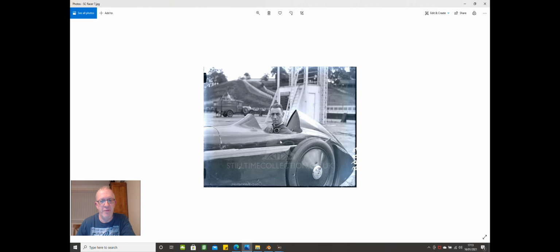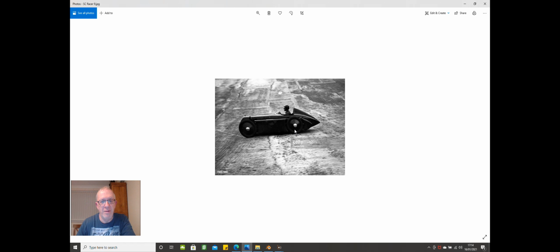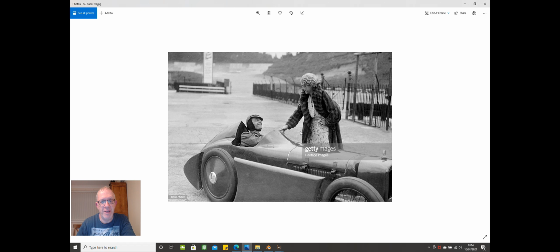There is the aforesaid Leon Cushman in his car, looking very serious. There's some mechanics working on it, but it's interesting lines, and I will model this, but there's no blueprints or anything like that. This is just going to be an artistic impression. But I do intend to do that, because I did promise this chap that I'd do that. So there it is, actually on Brooklands Raceway. Again on Brooklands Raceway.